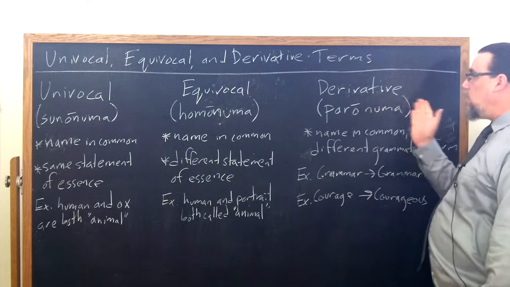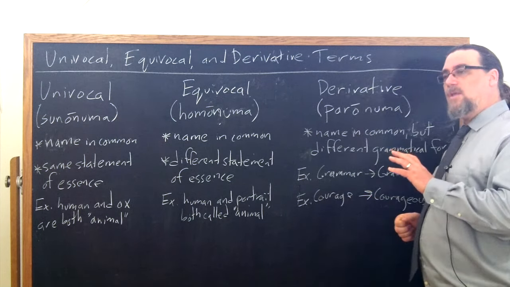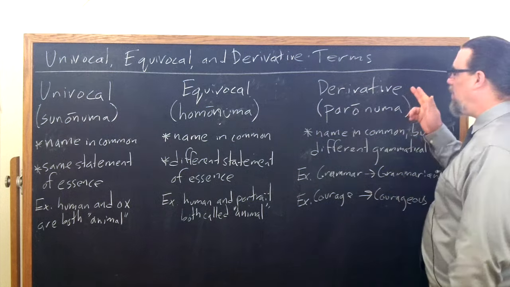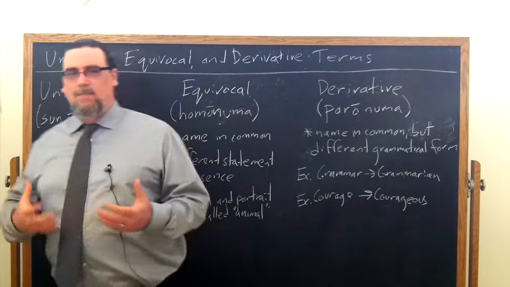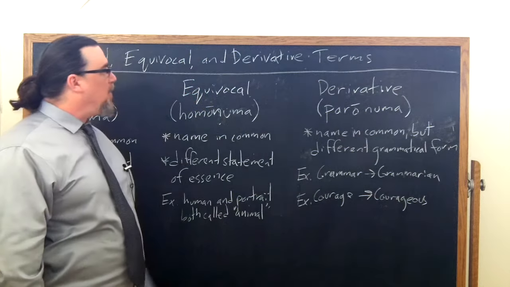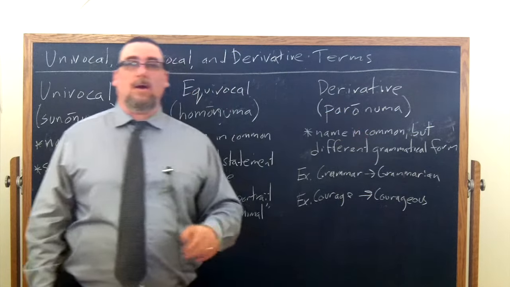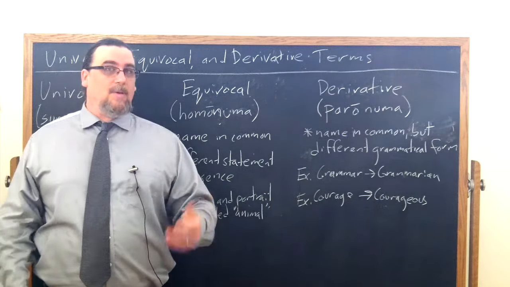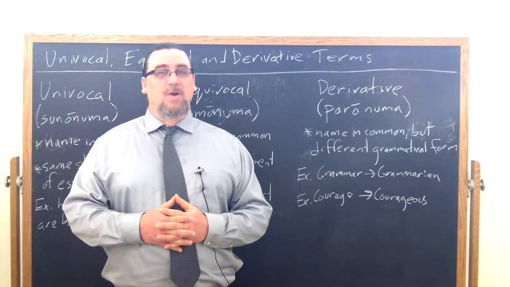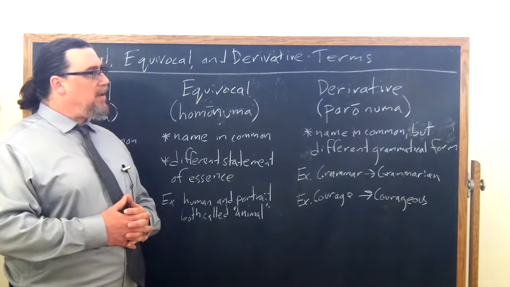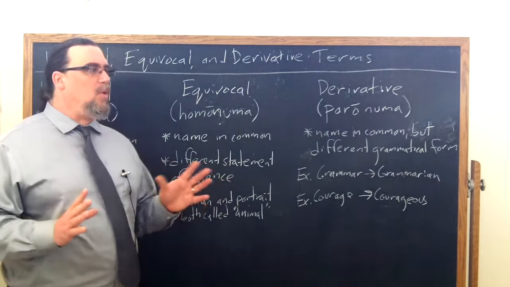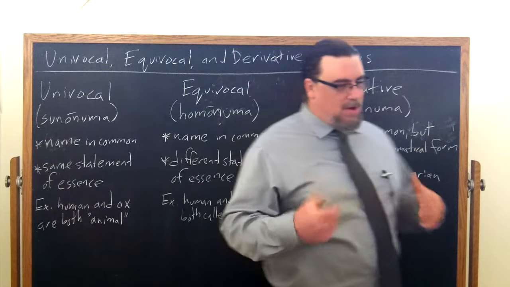And then we have paronuma. Para is a Greek term which means sort of like beside or next to, or it means a number of other things as well, the way that many prepositions do. And we translate this as derivative because it shows a relation of one thing stemming from or deriving from another. Now you notice that all these have this onuma in there. Well, that's the Greek term that is used for name, and it's also the term that in Greek grammar, at least classical Greek grammar, is used for noun. And so what we're talking about here are the names of things that we could, in some cases, point to. It's not as if you can point to knowledge inside somebody's head, although we use the word knowledge.